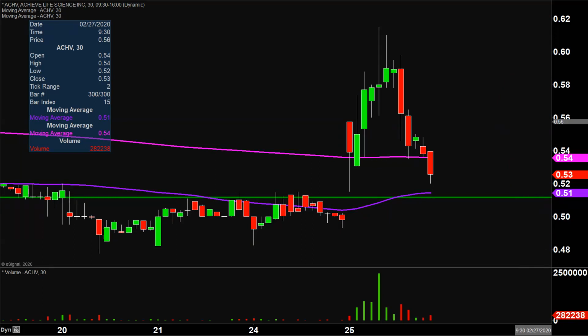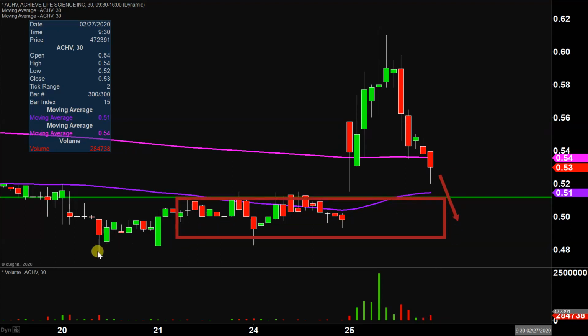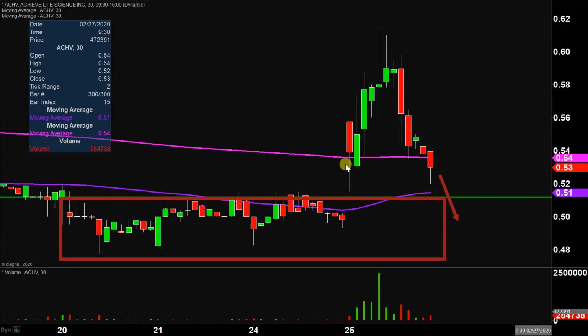Why is 51 cents so important? Well, hopefully, and I'm not saying this will occur, but hopefully this helps visualize what I'm talking about here. If the price were to come down to 51 and then just continue on down, what would that be doing with the price? From a very literal perspective, that would quite literally be putting the price right back inside of that range that it just broke out of today. And not to insult your intelligence, but price movements that go back to where they were, not exactly a sign of true strength or true power.